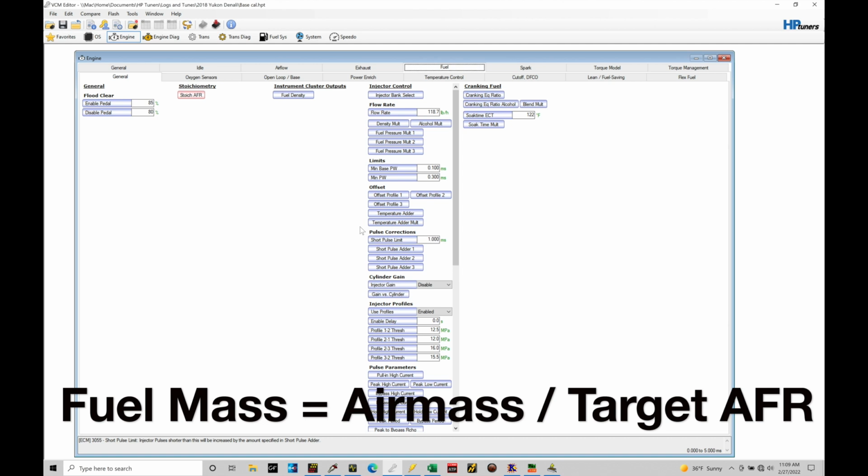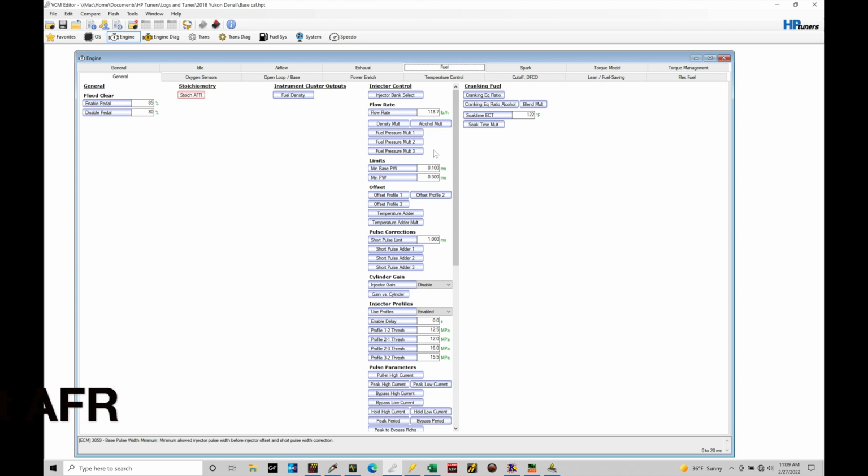So essentially what we're interested in here is how the fuel mass gets converted into an injector pulse width, how all these tables here fit together. So let's jump in here and take a look at fuel flow rate. Now the fuel flow rate is going to be starting to figure out what the base injector pulse width is going to be. So this would be known as our static flow or the slope of the injector operation.